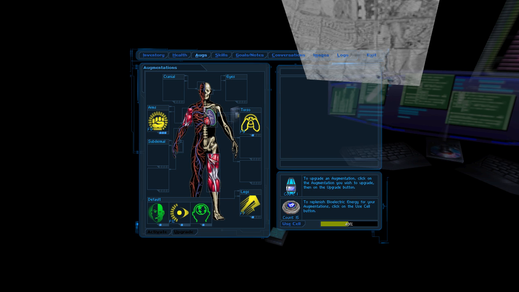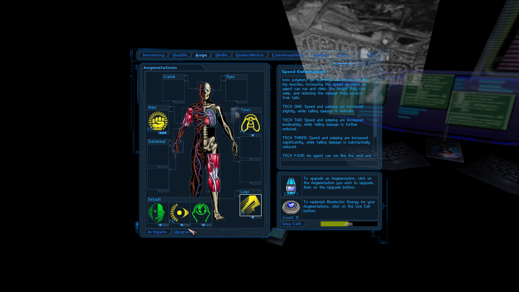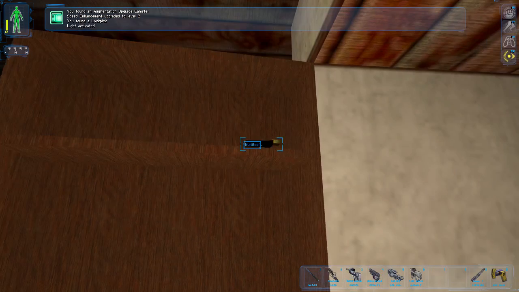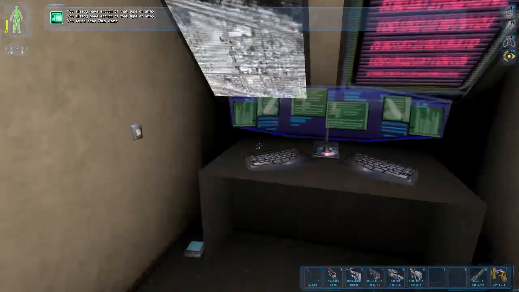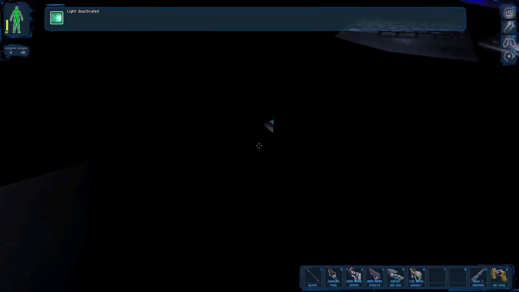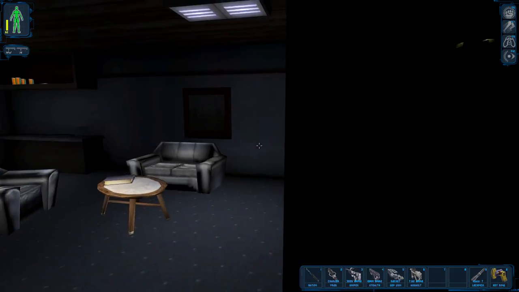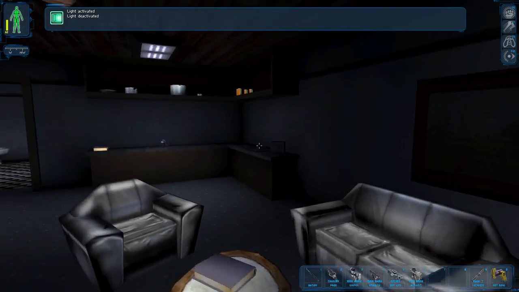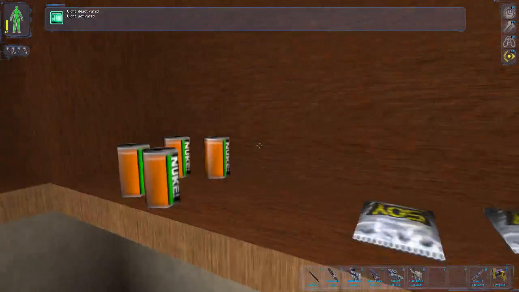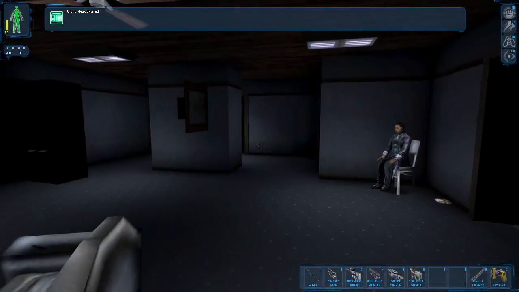I could do that, but I think I want to do this first. As tempted as I am to top off my combat strength augmentation, I do need to get better jumping. No pistol. I just want one crappy pistol, that's all I want.